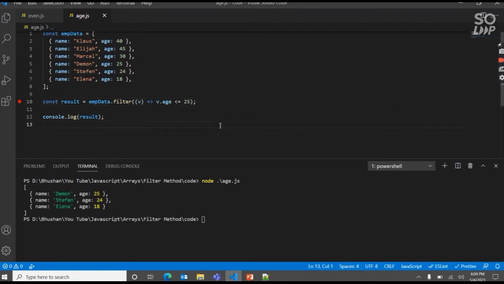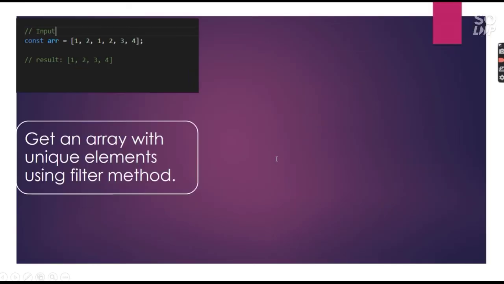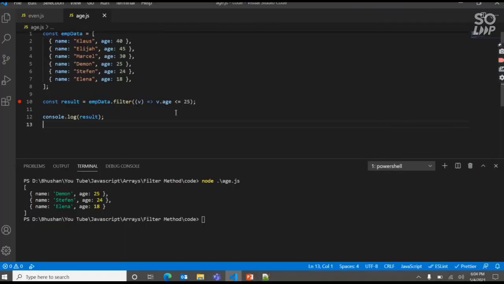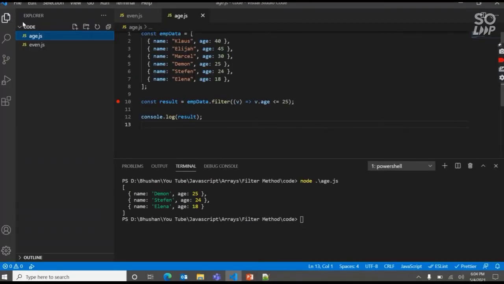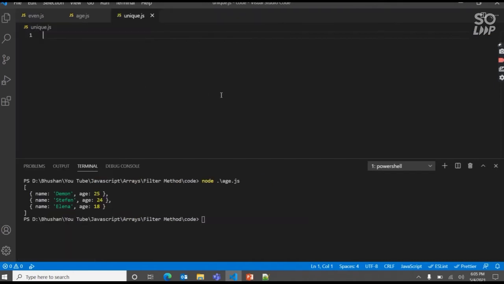See here. Now our third example is we want to find unique elements. In this example we will work on all three parameters in the callback function. So let me call it unique.js.